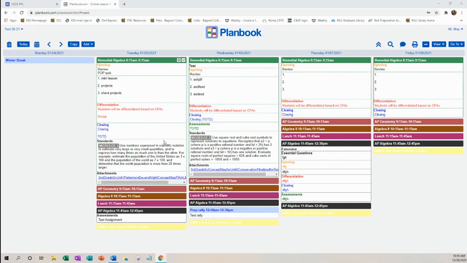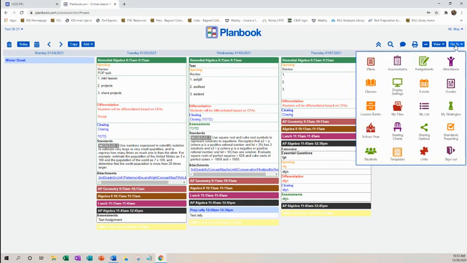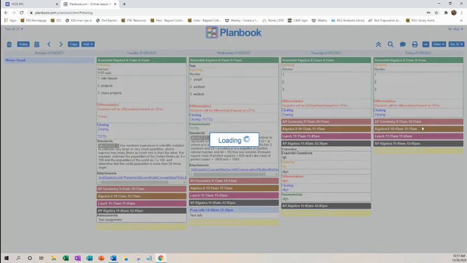So what I'm going to do is go to All Things PlanBook, and to do my lesson, that's my Go To tab. So I'm going to click Go To, and I'm going to go to Sharing Options right here. So I'm finished with everything. I've set it up. It takes time to set your PlanBook up. It really does. There's a lot of work on the front end, but it saves you a ton of time on the back end. So what I'm going to do is click Sharing Options right here.